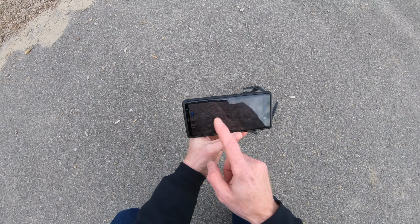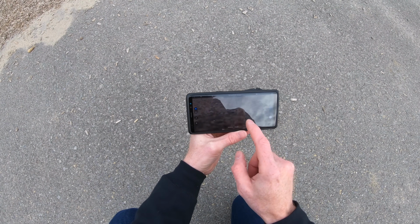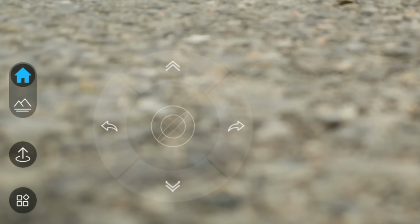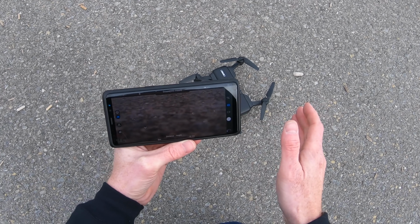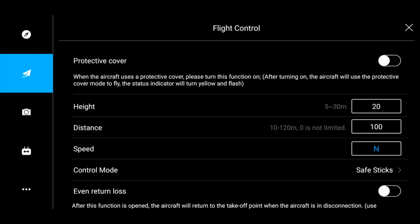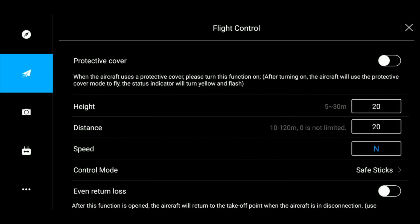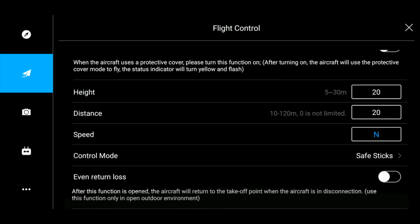Now on the left of the screen, I'm going to show you a screenshot if it's working on my phone. On the left, you have a little blue house. That's for flying indoors. We're flying outdoors now, so I'm going to put on outdoor mode. I'm going to set my parameters. Let's go height and distance, because for this flight, I don't want the drone going too far away. So there we go, 2020, speed is normal, all the other good stuff, safe sticks. Even return loss, I'm turning that on. That means if it loses signal, it will come back to me.